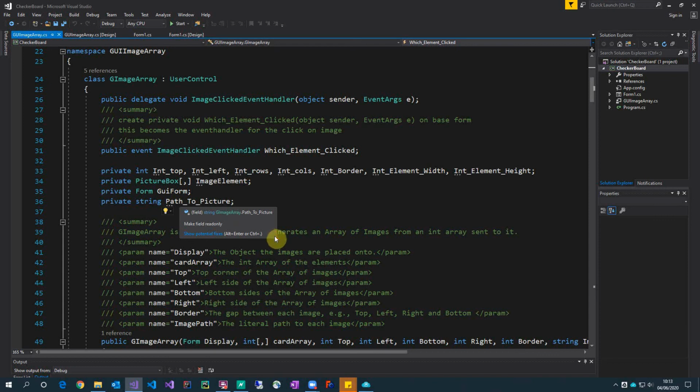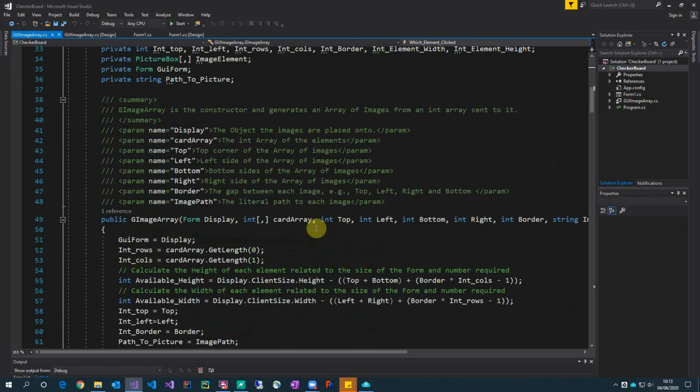And they're global variables. Now, this one's the important one, because this is the instantiation of the class, which makes it into an object.